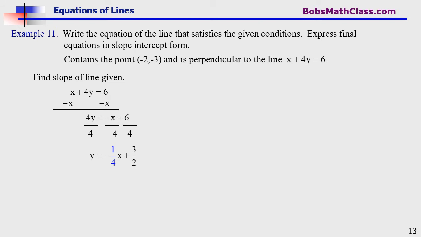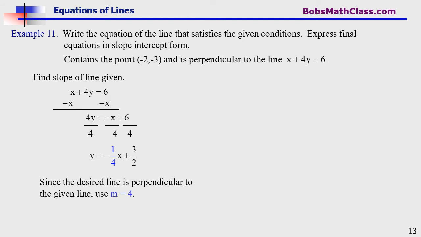Is that the slope that we're going to use? Well, if it said parallel, we would, but it does not say parallel. It says perpendicular. So for perpendicular, we're going to use the opposite reciprocal. Opposite means you got to use the opposite sign, and the reciprocal means you got to flip the fraction. So what is the opposite reciprocal of negative 1/4? Right, 4/1 positive, and 4/1 is 4. So we're going to use m equals 4. So we're not going to use the negative 1/4 at all. We're going to use positive 4.